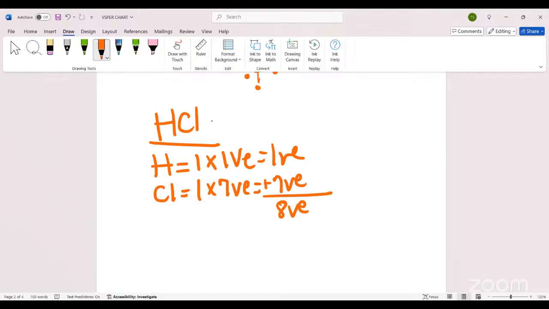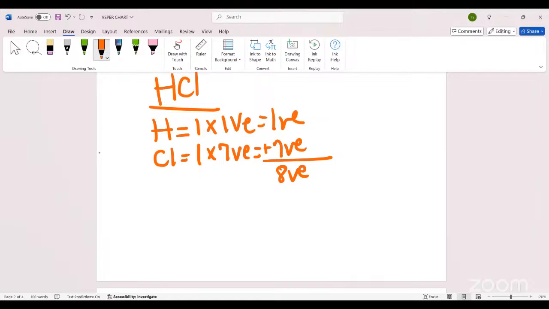Well, Chris, I'm glad you came by. I've got an easy way to help you on this part of your test. What you're going to do is take the first element that you see, which is hydrogen. Well, before I even get to hydrogen, let's get to chlorine. When you draw chlorine out, it comes in with 7 valence electrons: 1, 2, 3, 4, 5, 6, 7. Chlorine is sitting there crying like a big baby, saying, I'm grateful for the 7 that I'm contributing, but I need one more to make me feel good about myself.